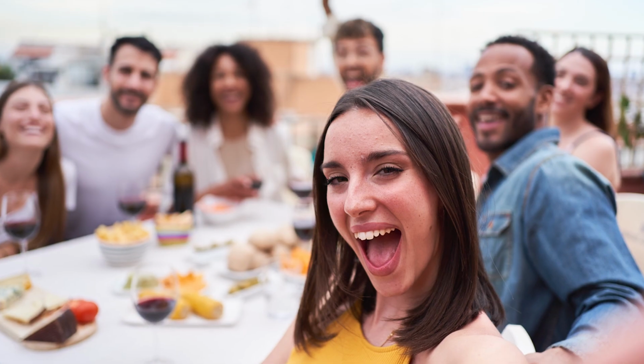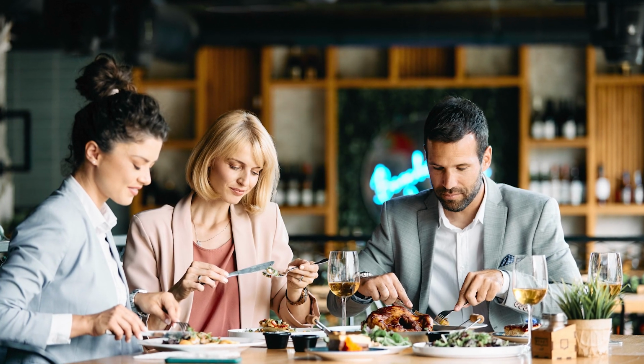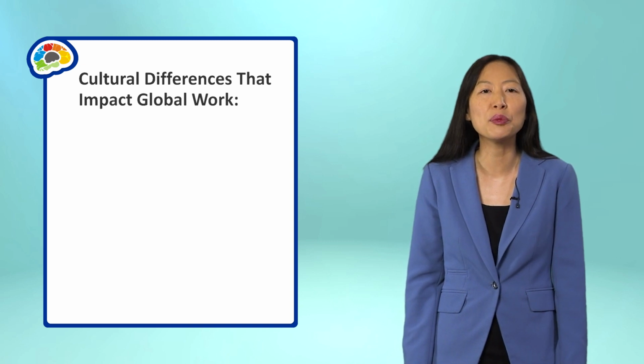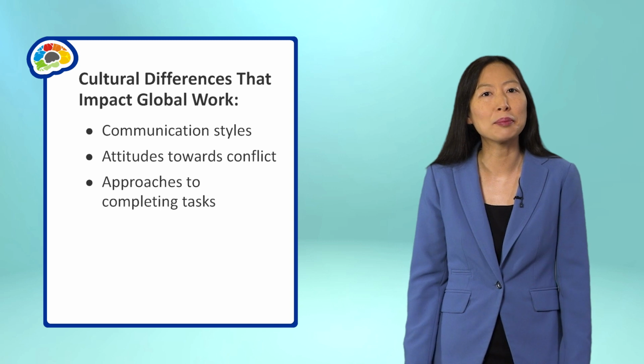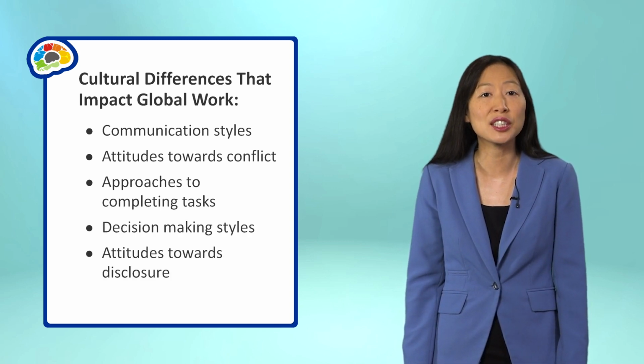Definitely. Some cultures are loud and outgoing and love to laugh. Others tend to be quieter and more serious. So, the first step everyone should take before meeting someone from a different culture is to do some research so that these differences are less jarring. What kinds of things should we be looking for? The cultural differences that tend to impact global work include communication styles, attitudes toward conflict, approaches to completing tasks, decision-making styles, and attitudes towards disclosure.